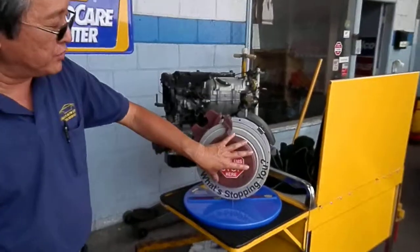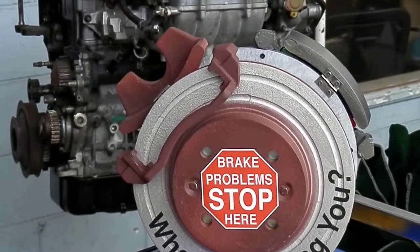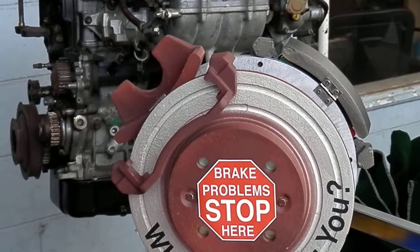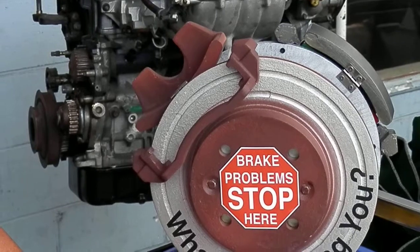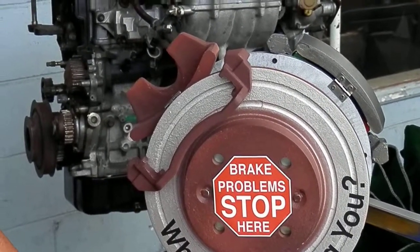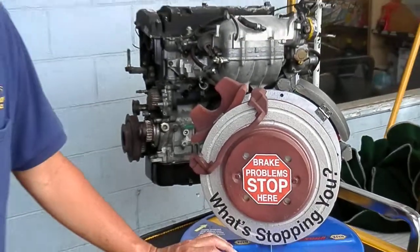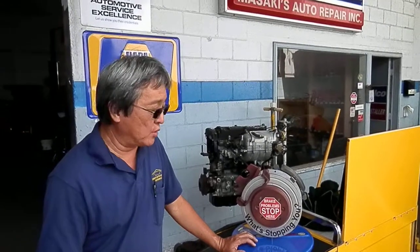Again, before you get to this stage, it's better that you go ahead and do an inspection of the brake itself. Some of the symptoms that tell you that you have a brake problem: you have a brake squeak, caused when you're slowing your vehicle down. Number one, you notice that it squeaks a lot coming from your front brakes or your rear brakes. Number two, when you're stopping the car, your brake pedal feels very spongy. That's another indication your brake is going bad.